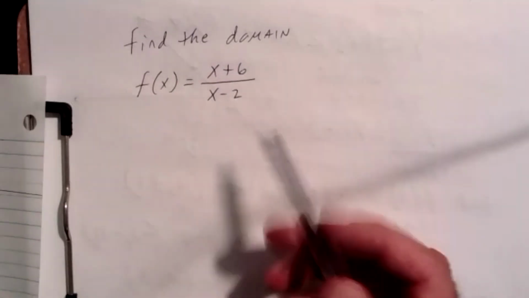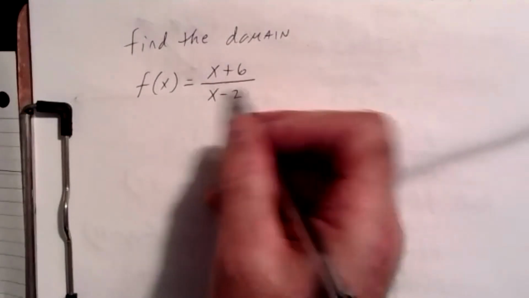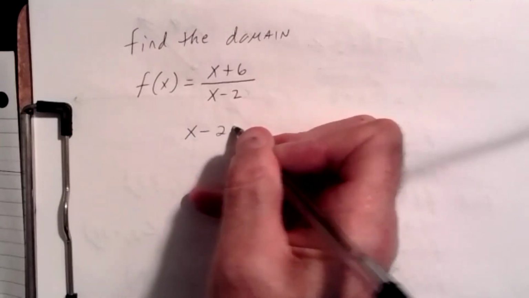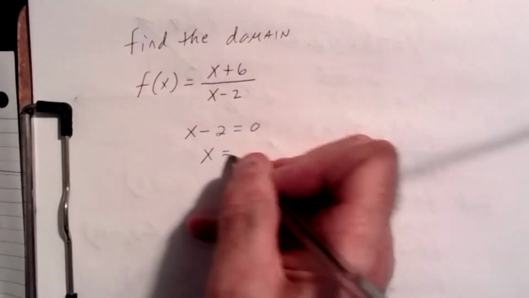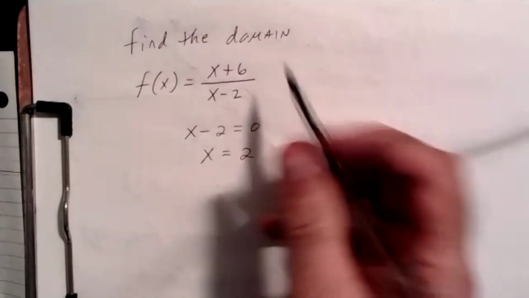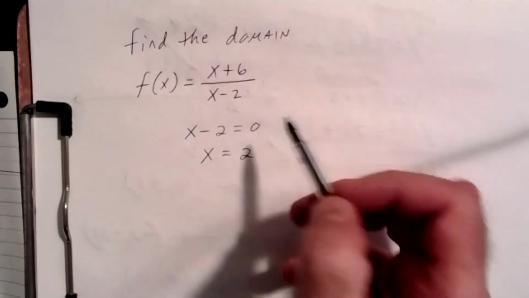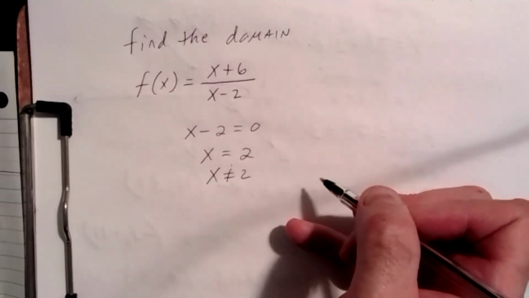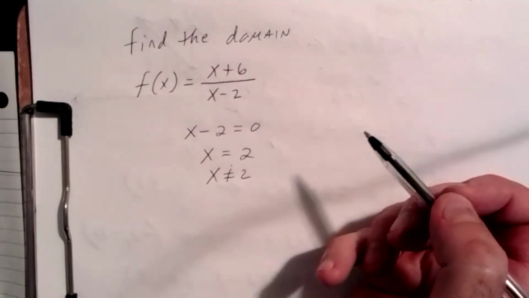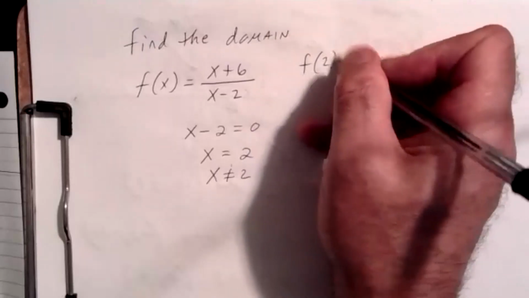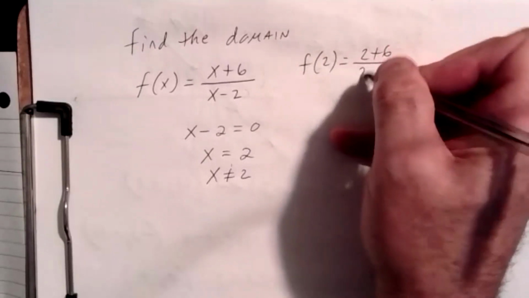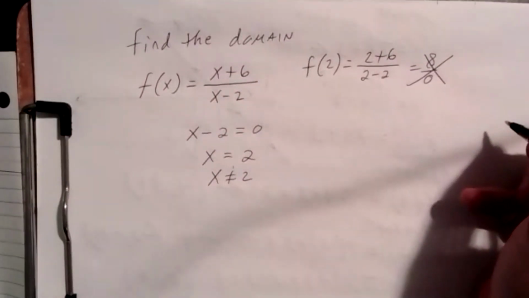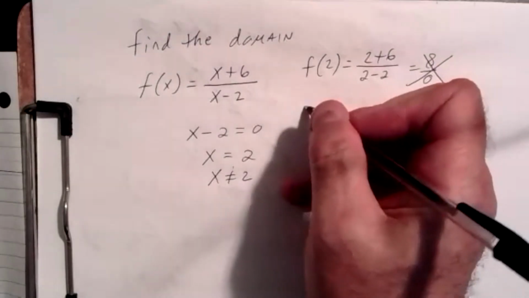2. Do you agree if our denominator becomes 0, ladies and gentlemen, this thing's undefined? So what causes our denominator to become 0? Well, that would be a value of 2. Do you agree? So the domain of this function is all real numbers except what? x cannot be equal to 2. Doesn't that make sense? Or else this function's undefined. If you try to evaluate this function at 2, ladies and gentlemen, you're going to have 8 divided by 0, undefined. All right. So what would be the domain of this function?